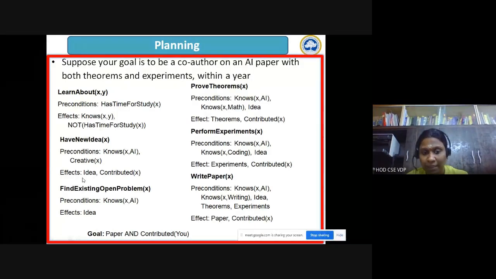Idea has been implemented and it has been contributed by X. This is going to be the post condition, similar to what I told you earlier. So for each and every action, have coffee was my action. So having coffee, before that, what is the precondition? I was hungry, I didn't have coffee. What is the post condition?